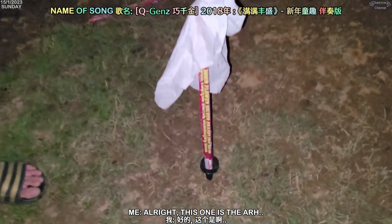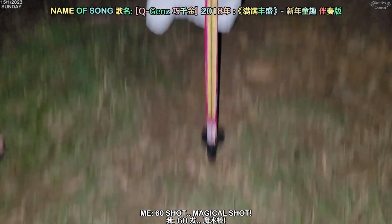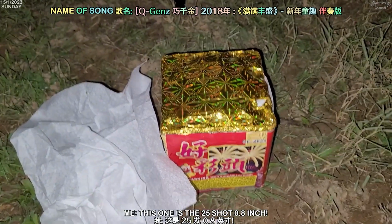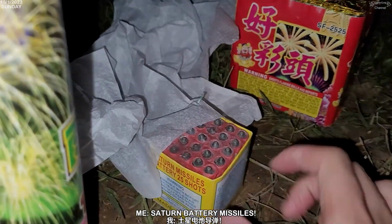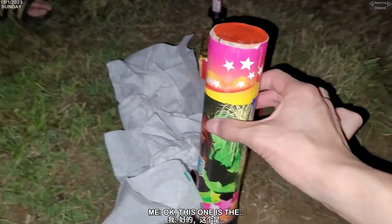Throwback, this one is the 60 shot, magical shot. This one is the 35 shot, 0.8 inch. This one is the Sartre battery bristles, also known as whistle. Okay, this one is the 2 inch color wall. Okay, as you can see here, color wall.